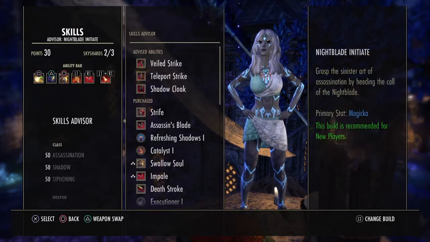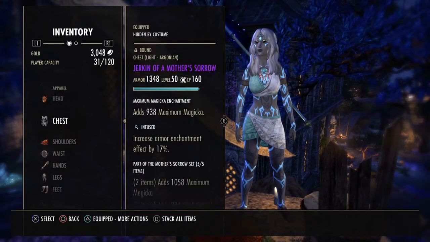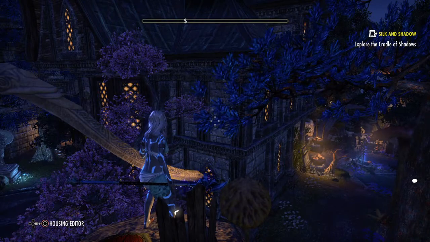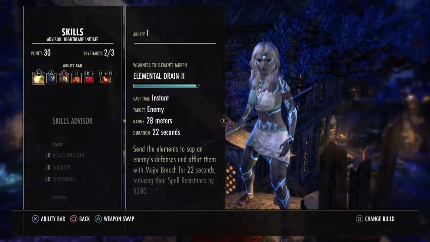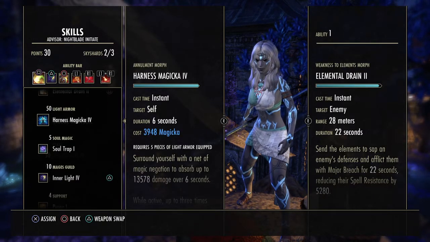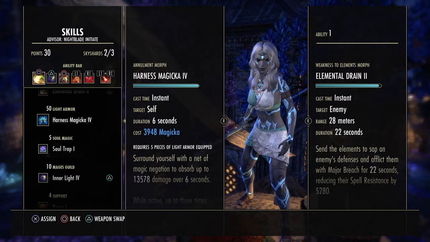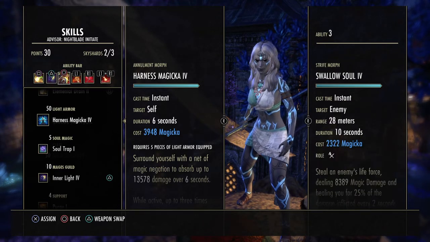So, setup for skills. Now that we can go into it, front bar. Like I said, Inferno. So you can tell by the way it's glowing. We have our Moon Dancer. Right now, for testing purposes, I have Elemental Drain. I would have Harness, just because if you're in a raid, you need a ward. And then Inner Light on both bars.